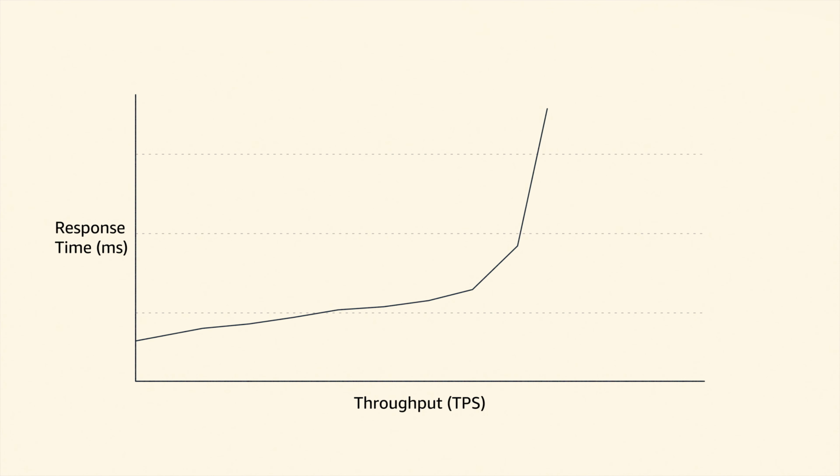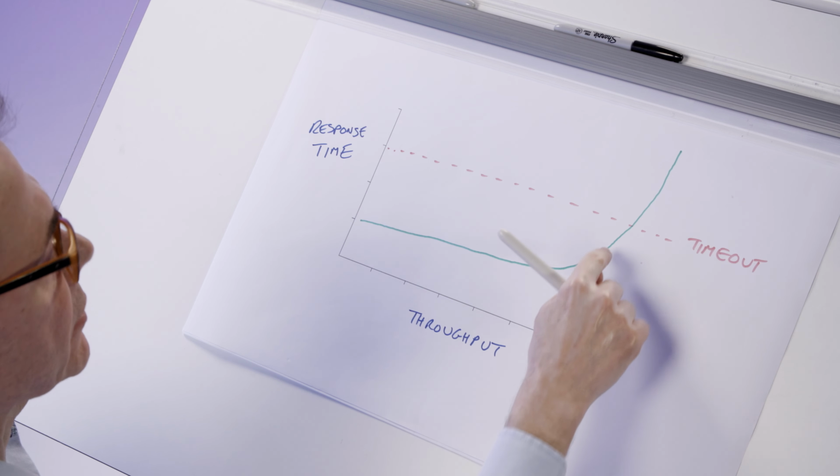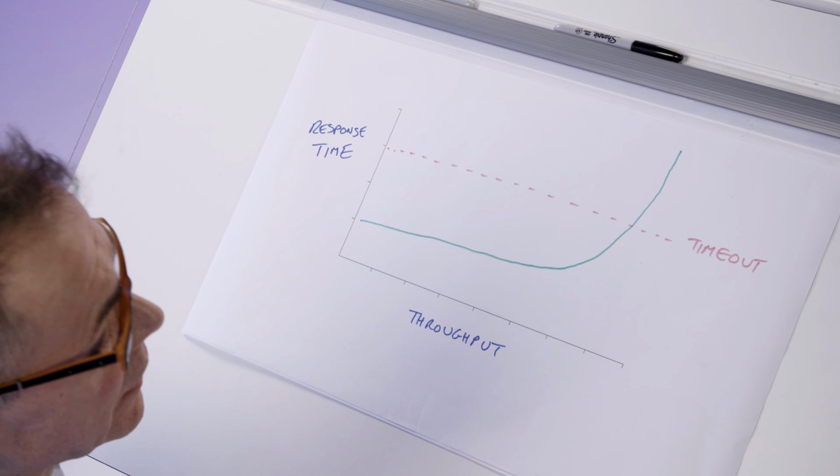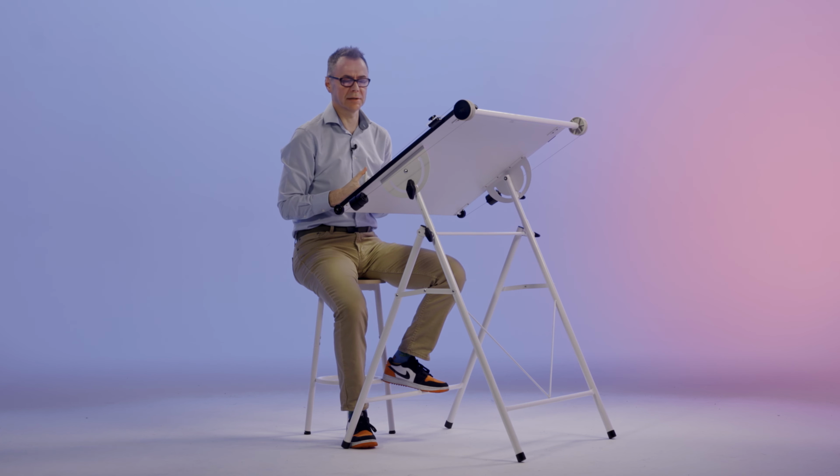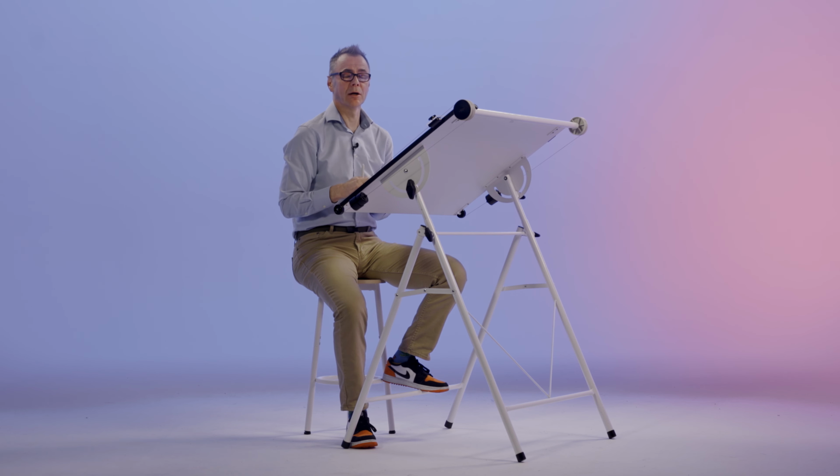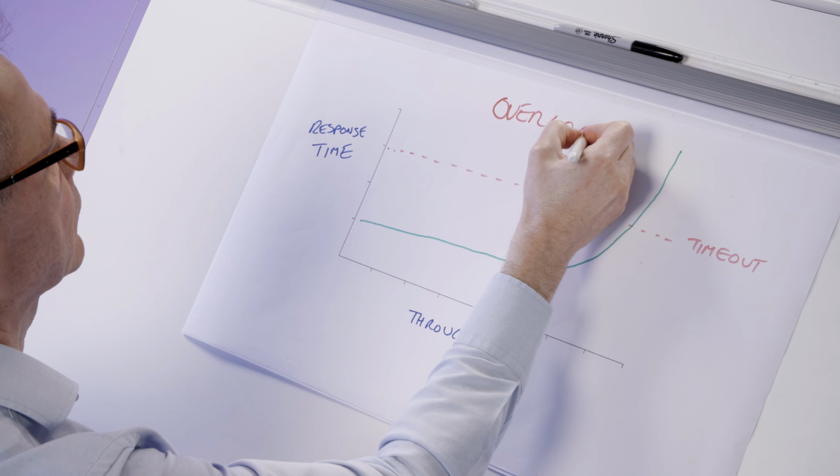If you've architected correctly, you will set a value called a timeout. So what happens with that is the client isn't just going to sit around waiting forever for the service to respond. It'll wait for the timeout and then it'll go away. And unfortunately, if the service responds after the timeout, then as far as the client's concerned, that service is no longer operating at all. What makes matters worse is the client will probably then retry and come back again with another request, which adds to the amount of traffic hitting your service. And if you've ever been in this scenario where you have a service you're operating and there's too much traffic, it can be very difficult to rectify. Now, we call this scenario overload.